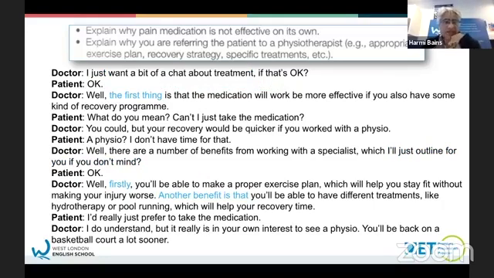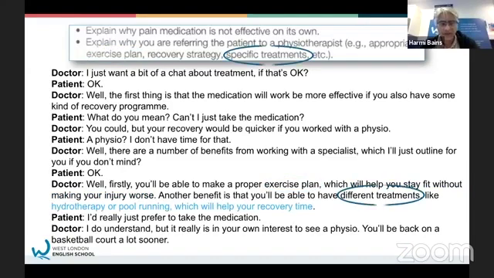You can see sequences as well. Sequences were used throughout the role play, so you can pick up some marks. This medical professional, they've managed to pick up some marks here. And also the task as well, the exercise plan. You'll notice they talked about the exercise plan, and you'll notice they also talked about specific treatments. They didn't talk about the recovery strategy. They didn't talk about the one in the middle.